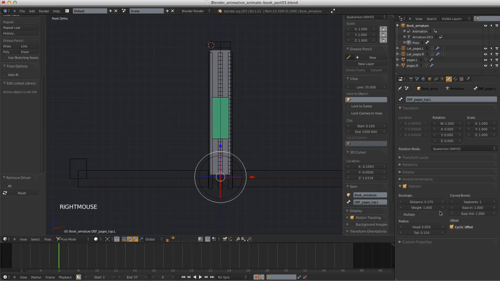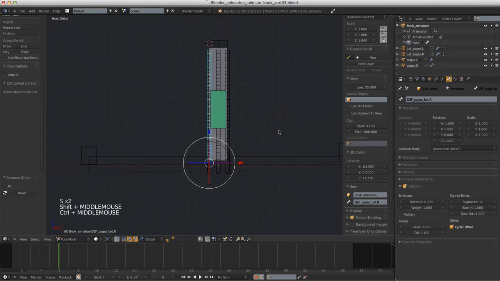Okay, same thing here. Don't forget to save, save often.